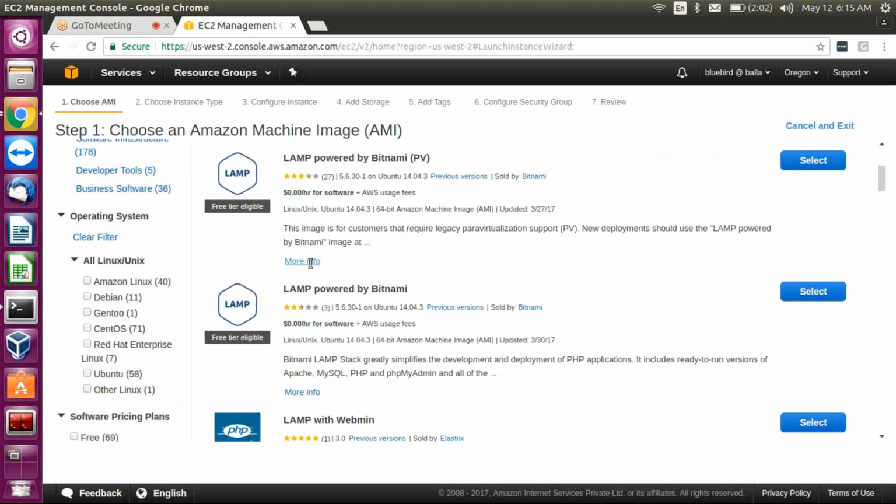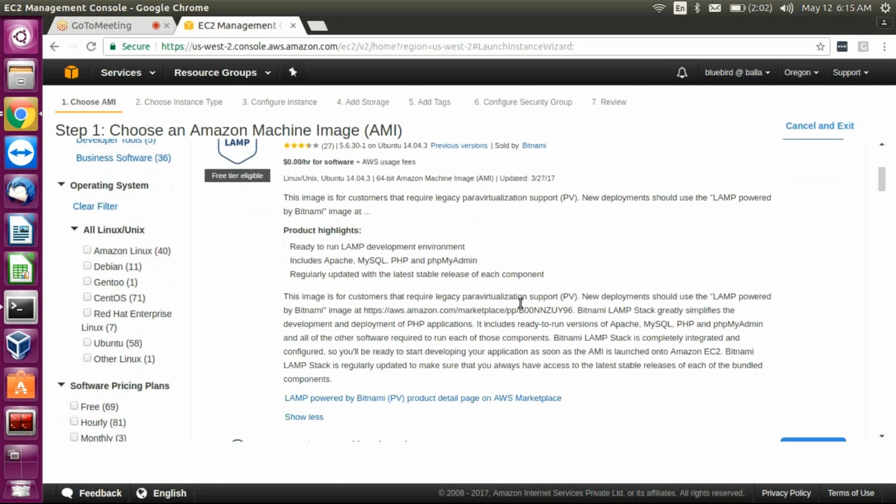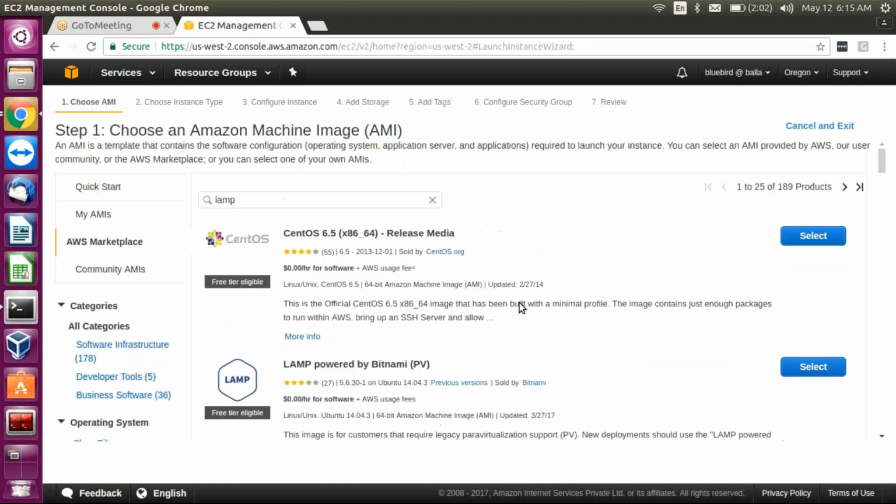If you want any more details, you can see here. Ready to run LAMP development environment includes Apache, MySQL, PHP, and phpMyAdmin, regularly updated with the latest stable version. So these are the images you can choose, depending on your requirement.